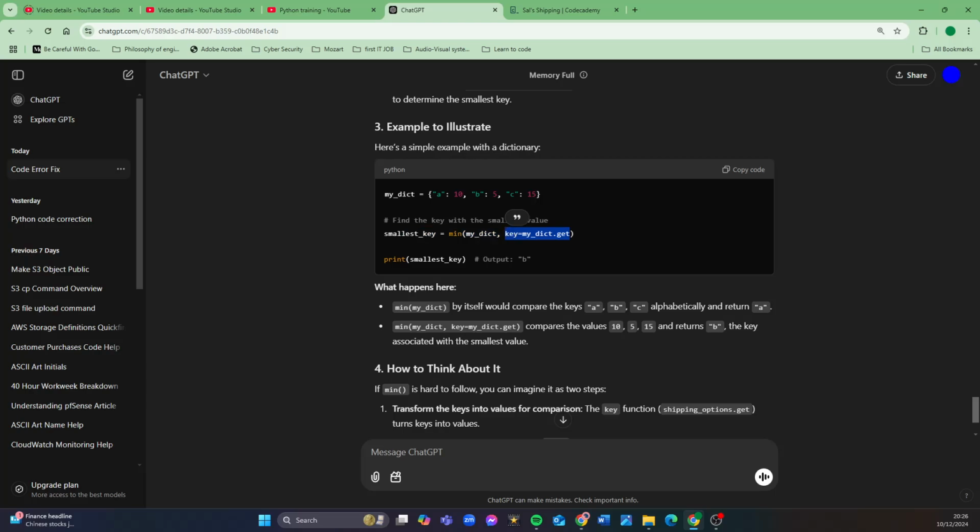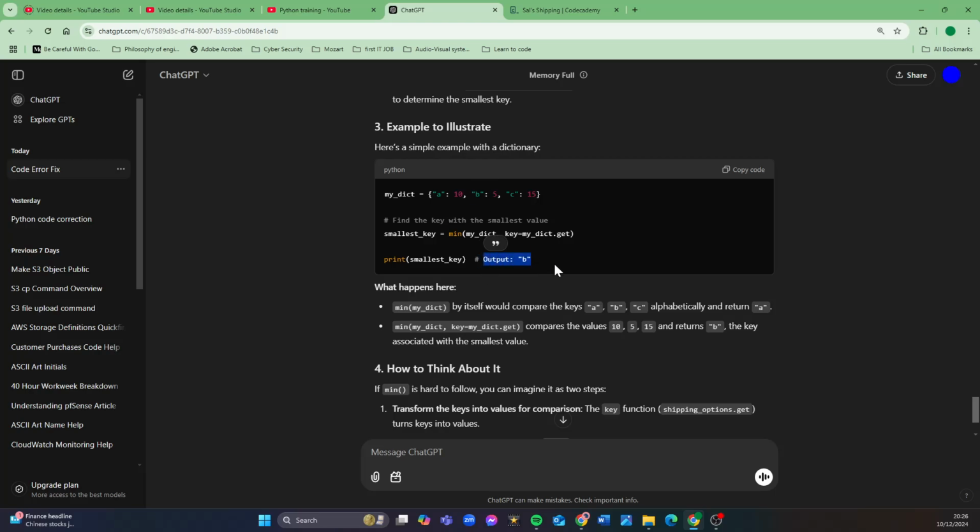So we have to go out of our way to make our voice heard. In this second argument, we have to go out of our way to say, what do we want the keys to be? Here we want to say, I actually want the keys to be the values, the 10, the 5, the 15. So to key, I'm going to assign mydict.get, and that .get actually goes and searches for the values. So if I do print smallest key now, which is the result of the minimum function being put to work on that dictionary, it will come back with the smallest one, which is B, and it will come back with the key.